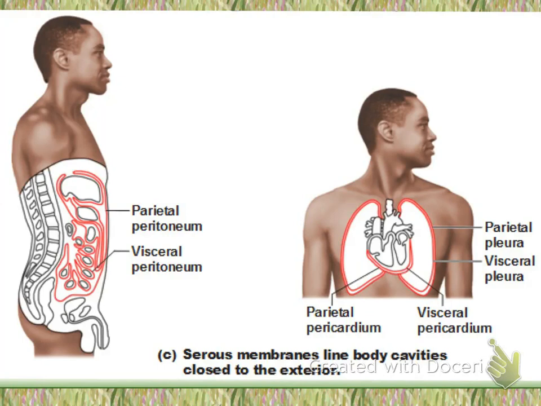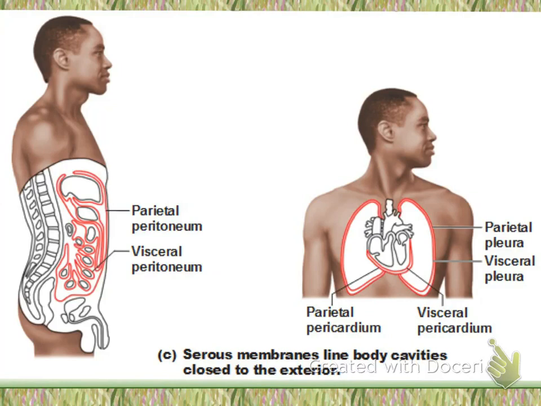Note that mucous membrane is also found in the abdominal area and around the lungs, because the inner lining of those organs is exposed to the outside. So mucous membrane is the actual inner lining of those organs. The inner lining of the lungs, for example, would be mucous membrane — don't confuse that with serous membrane. Serous membrane is the covering around these organs and has a double layer.